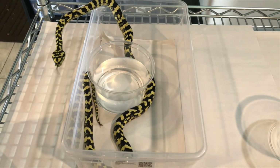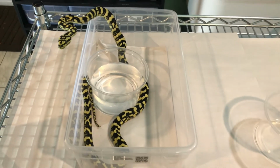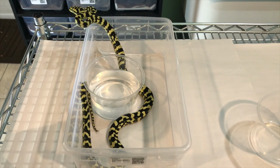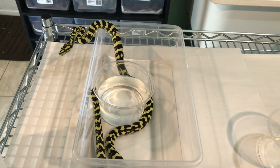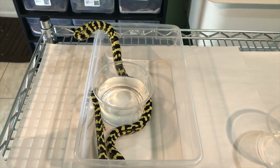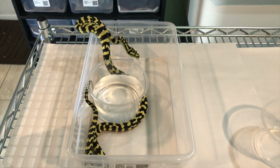Some people disagree with that, and they feed throughout. They separate their babies and their adults. And that's fine, but that's just not my approach. Now, it's going to take me a little longer to grow babies up to adults, but I'm not in a rush. I'm not in any kind of situation where I need to get a certain animal to a certain size so I can breed it.